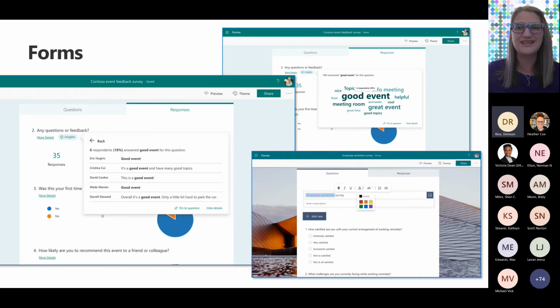It's also working in all the places that you can see forms. So I believe it's also working in forms when you post a form inside a team or a team meeting. You're going to get some of those options as well. I don't know if that's finished rolling out, but we should see it soon, I hope.